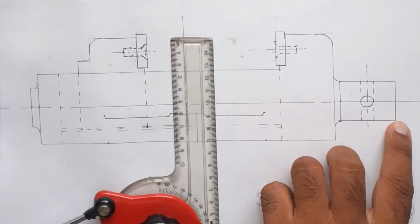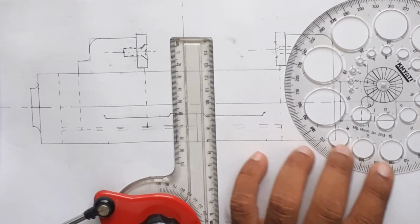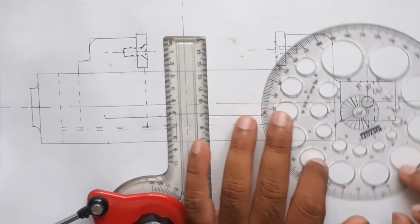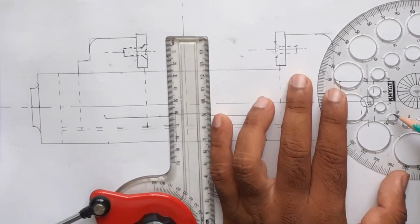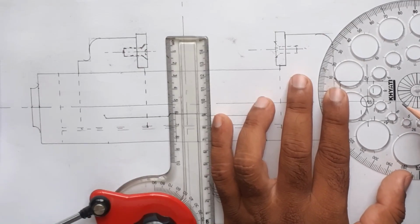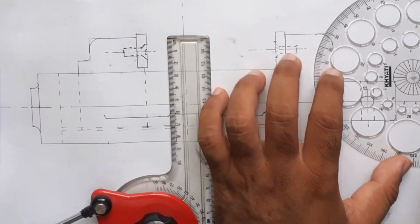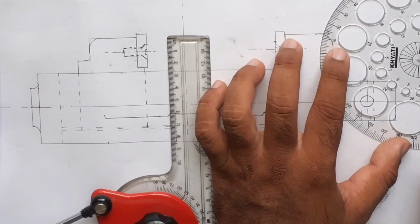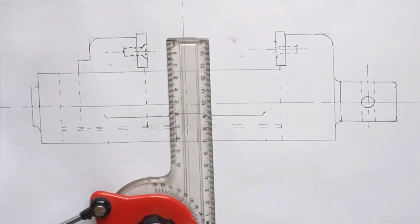Next at these ends we have to draw the curve. It has the radius of 3, that is we have to select here a 6 mm diameter circle. Okay, so this is the 6 mm diameter circle. Here we will draw the arc like this. Next at the top also the same thing, arc, right? So now this completes the right side part.